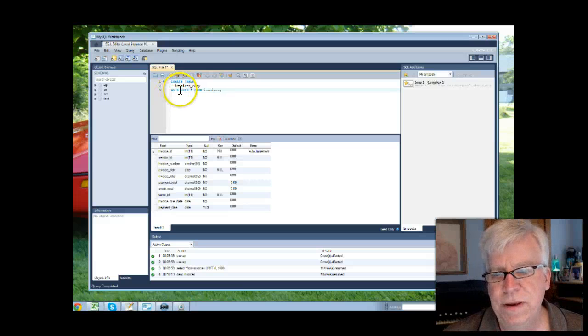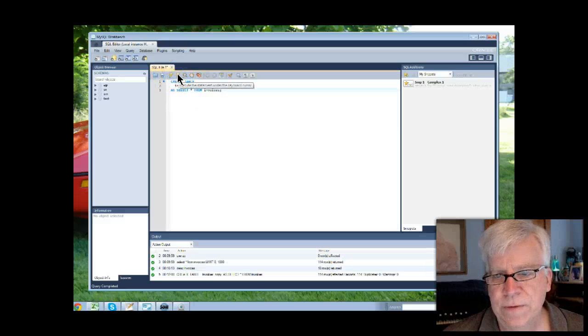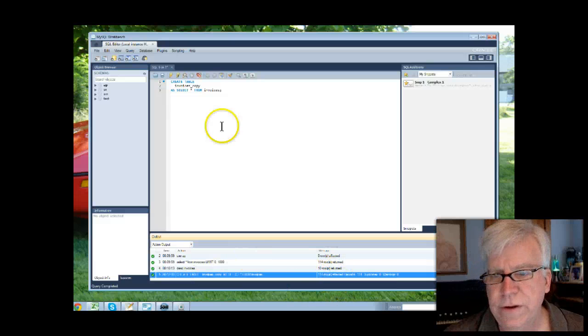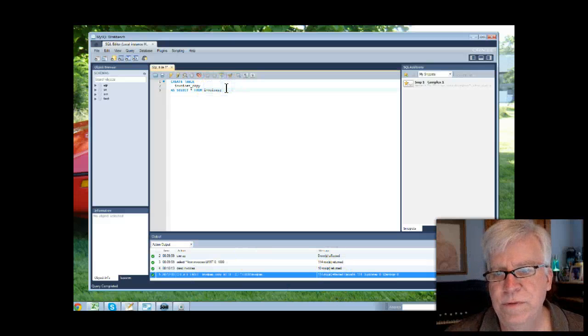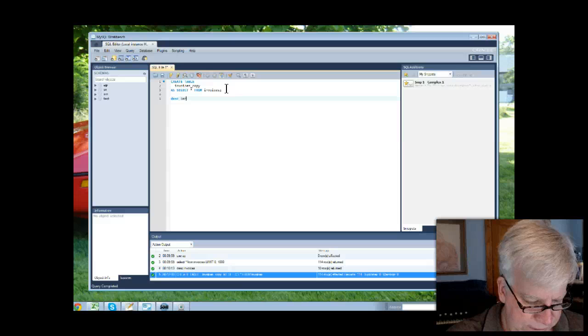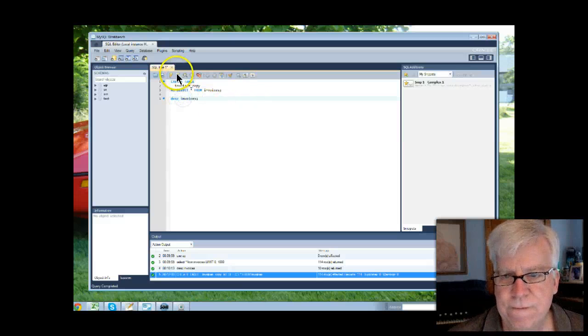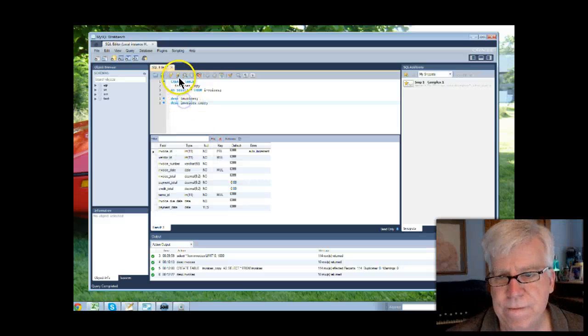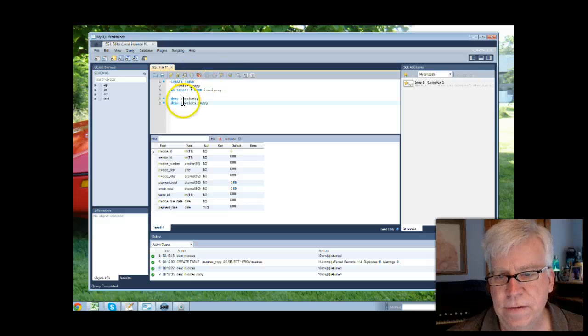So what do you think this should do? Basically, invoices_copy should end up looking just like invoices. So let's execute this, and we can see down at the bottom line that it was copied, and notice 114 records were returned. So let's take a look and compare what we've created. If we describe invoices, and then if we describe invoices_copy, we see they look identical.